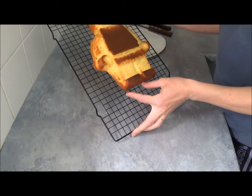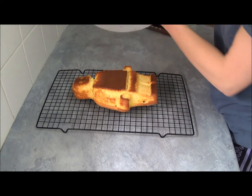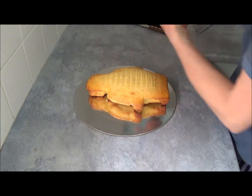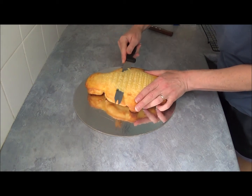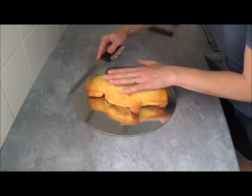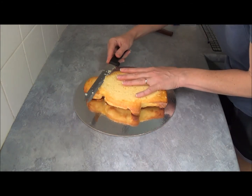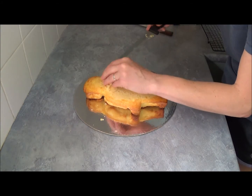Now our little Lego man is nice and cooled down. So what we do is we put our working board, or any plate which you like to use, and we flip over, and we take our serrated knife and carefully level up our cake. Be careful around the neck area, otherwise you can accidentally cut the neck off. That would be funny. But what we do is nice and carefully trim it bit by bit, because you don't want to take too much, otherwise there's nothing left to eat.